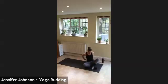Change the crossing of your legs. Interlace your hands behind your back. Draw them to the floor behind you. Pop your chest up, lengthen through your neck, and just lift the gaze a little. And then try and lift your hands a little higher so you feel it more in the shoulder tips.